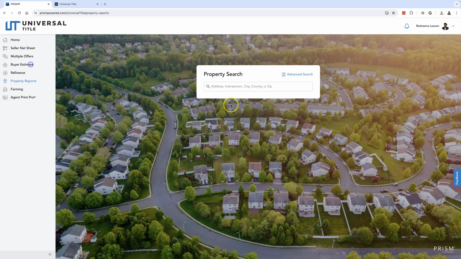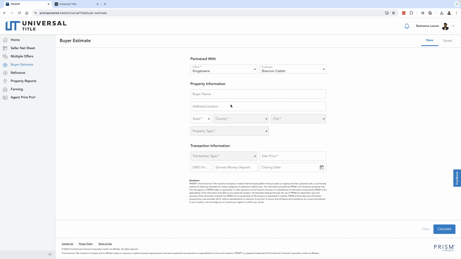And so let me go and show you a cool feature to learn about how to calculate, kind of give you an idea about monthly payment.